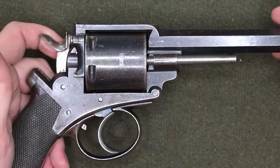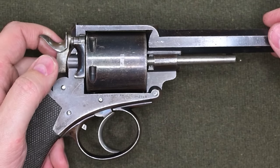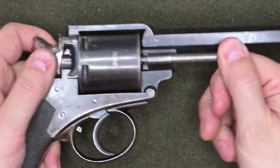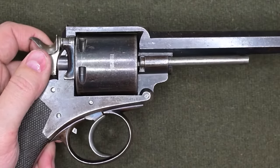Now, I don't think of it as a truly excellent safety. It certainly is an unusual choice, but in order to free it and ready the gun for fire, you have to rotate down about 90 degrees, get this guy forward, and then lock it back into position.